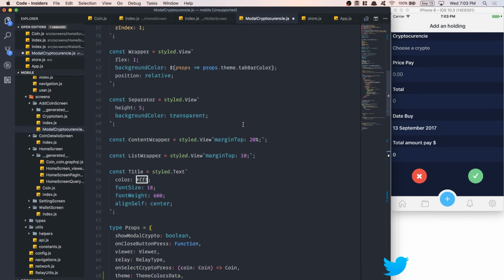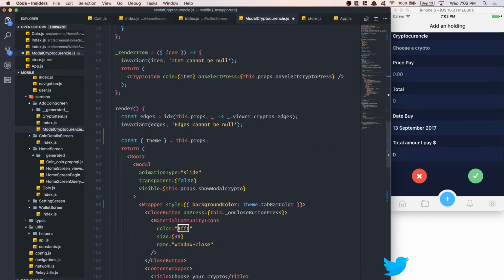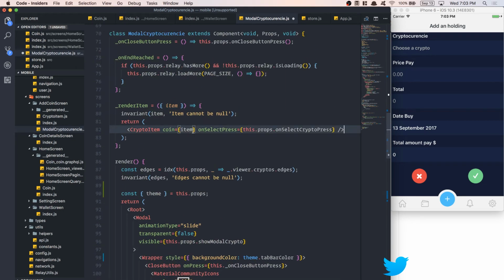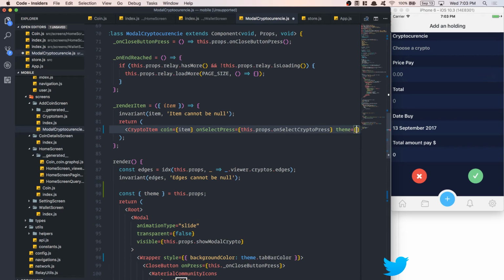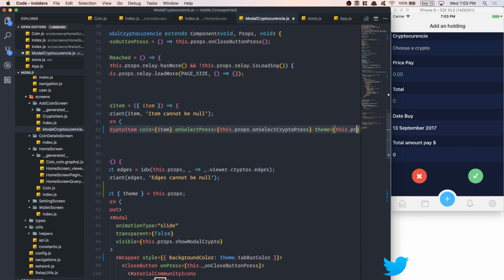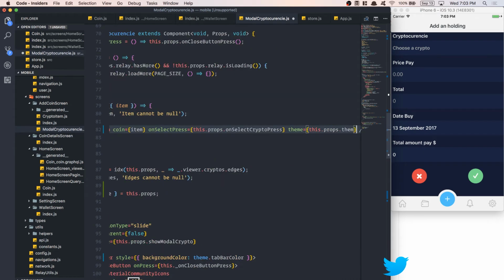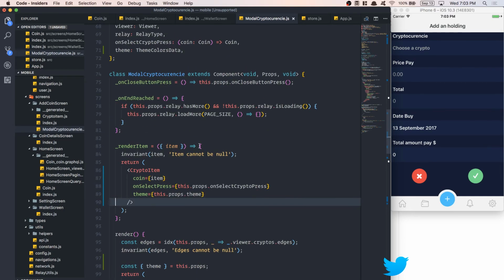So now I can remove it from here. And now I can put that here and say theme equal this.props.theme. Like that.